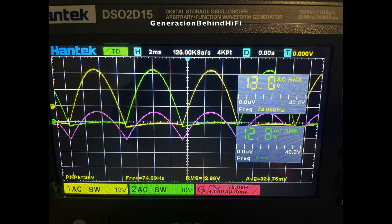As I increase the input level, the amplifier begins to show signs of clipping once the single-ended RMS voltage exceeds 13 volts. Backing it off slightly to just under 13.1 volts per channel gives a clean, undistorted sine wave. The two channels measure approximately 13 volts RMS and 12.8 volts RMS. Since this is a bridge-tied load configuration, the differential RMS voltage across the load is roughly the sum: 13 plus 12.8 equals 25.8 volts RMS. Power is calculated as P = V² / R; with a load resistance of 3.5 ohms, I'm getting roughly 190 watts. Depending on the acceptable THD limit, the amplifier can likely deliver right around or just over 200 watts before significant distortion sets in. It's rare to see a budget subwoofer's plate amplifier actually deliver its full rated power, so kudos to Dayton Audio for giving customers every watt they paid for.